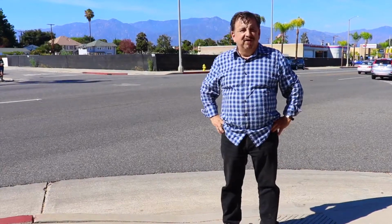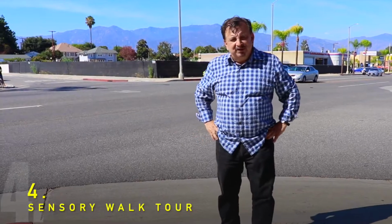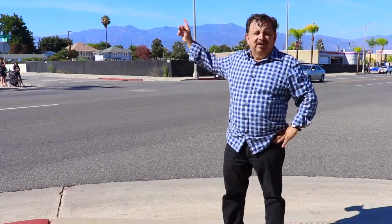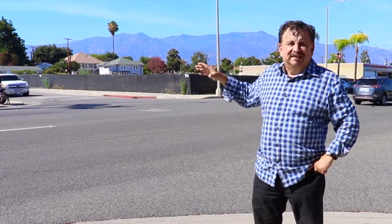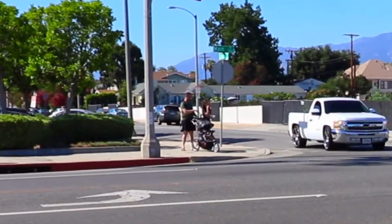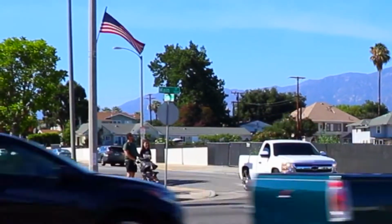So we're in the corner of Main Street and Cordova. As you can see, there's no crosswalk here, and there's a market across the street. So a lot of people like myself have a hard time crossing the street, or we can't cross the street because there's no crosswalk here. This is where the city needs to put in a crosswalk to make it easy and safer for people to cross. But right now their argument is that it's not important for a crosswalk. But every corner, like California law, is eligible for a crosswalk.